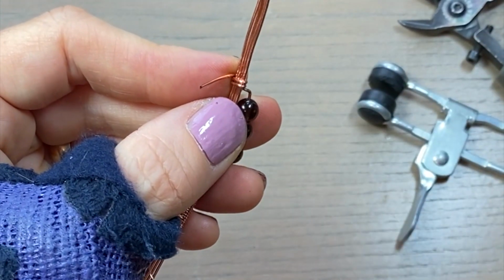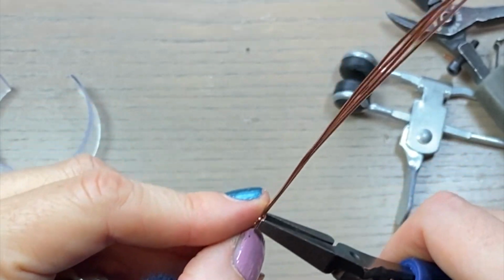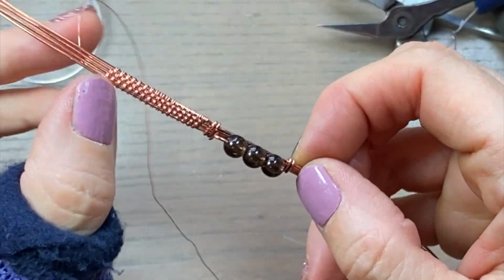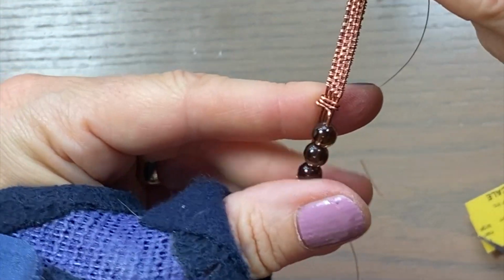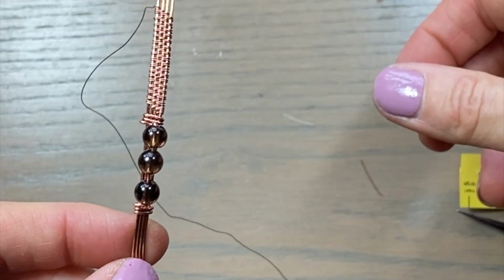That should be good. I'm going to end it behind and press it down. There. Do some adjusting. All right, let's go ahead and shape the bail.